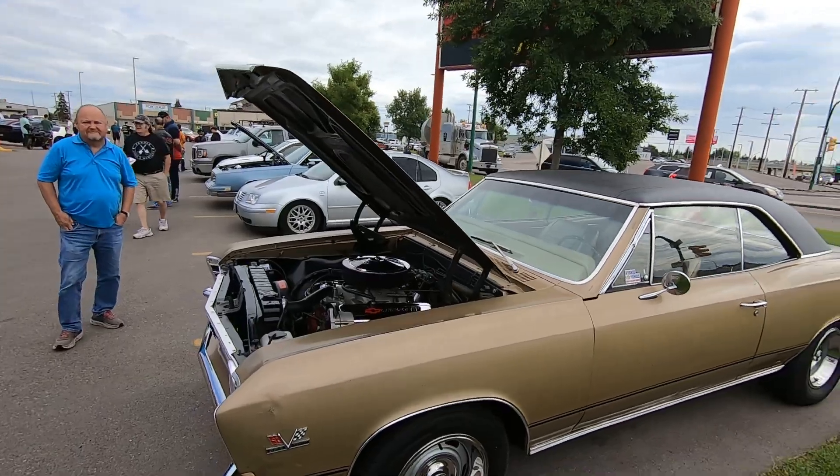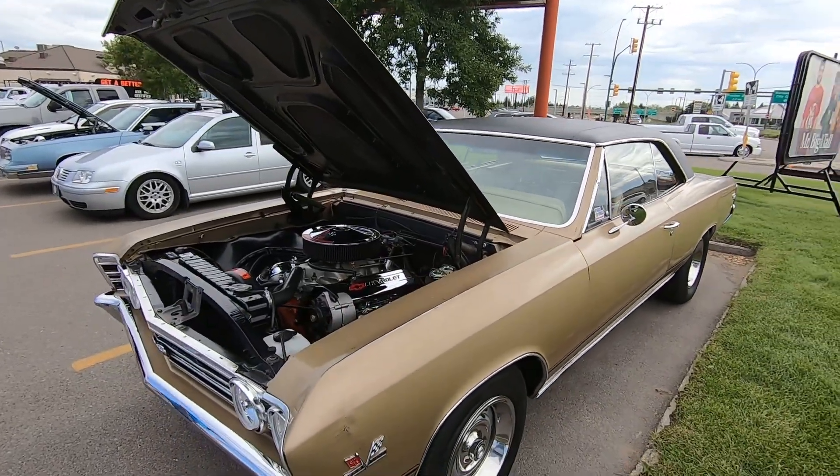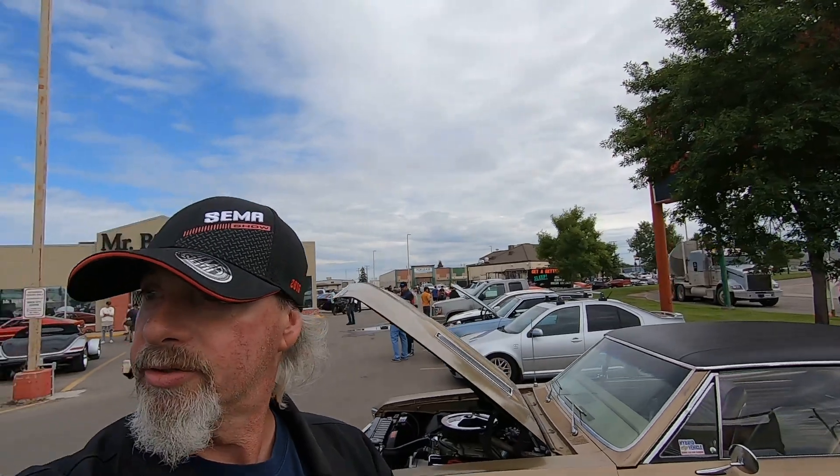We're right back at the beginning here with Rob's car — so there we go, guys. Another Cars and Coffee event. A rainy morning but still well attended. People just love coming here, and they're always seeing something new every week. It just never fails. Thanks very much for watching — I appreciate it.